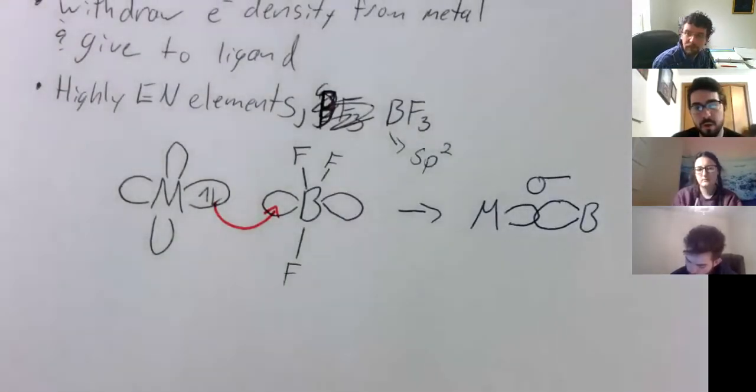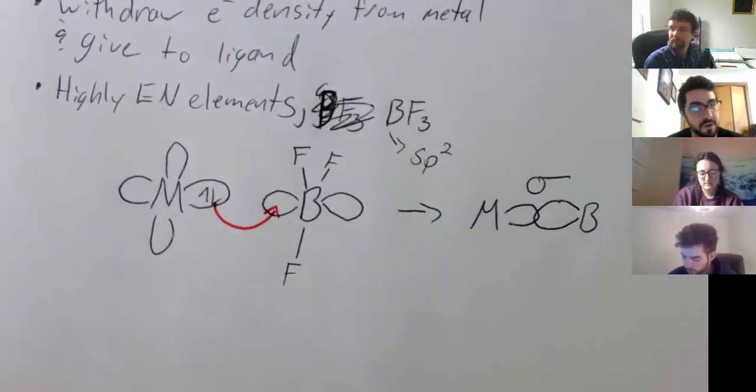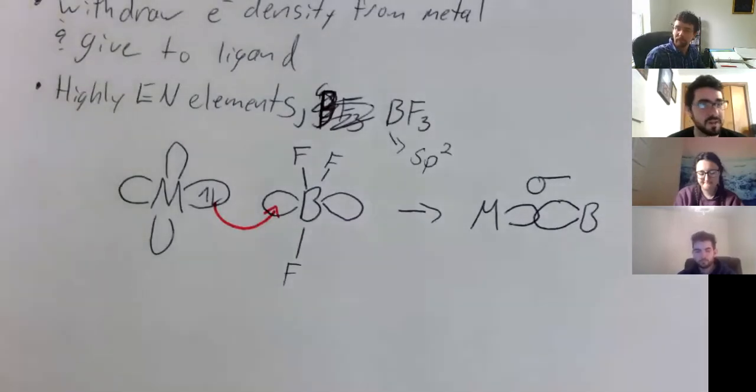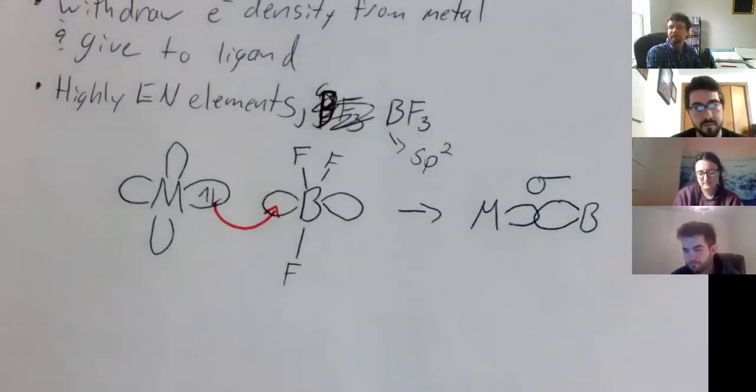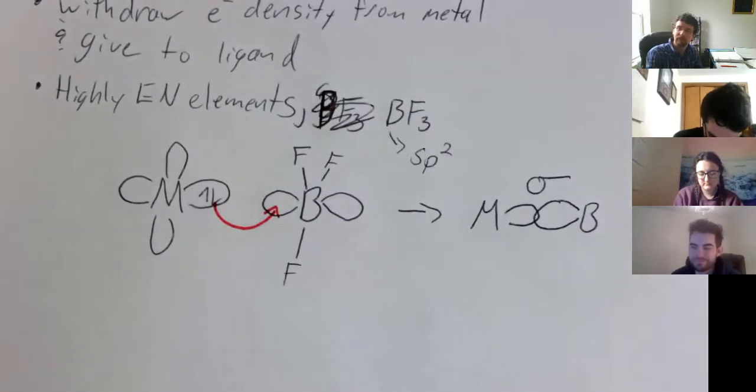So typically boron has 3 bonds, so it's considered like a saturated atom at that point. So it's going to accept more electron density even in this state as a ligand? Yes. It'll take in more electron density, even though there's that formal charge there. Boron does a lot of weird stuff.